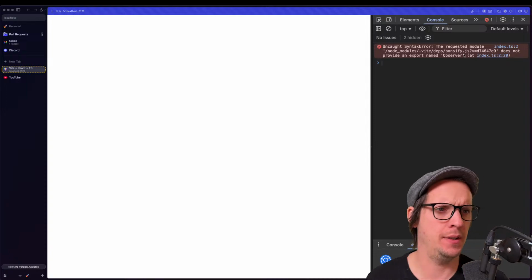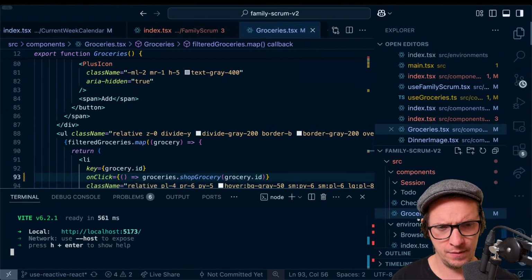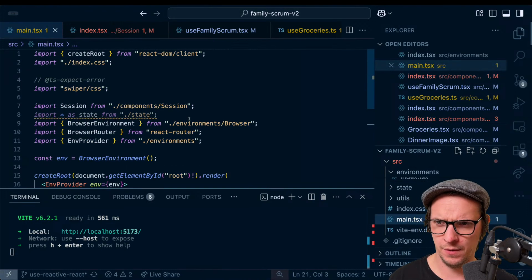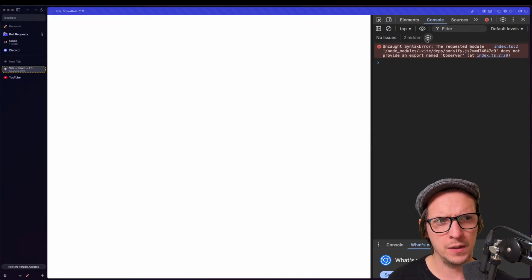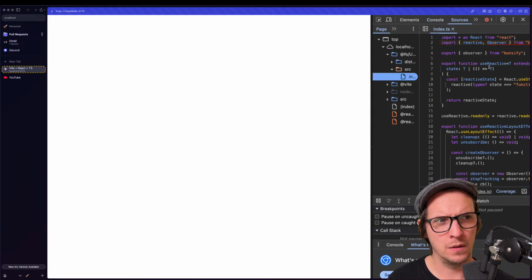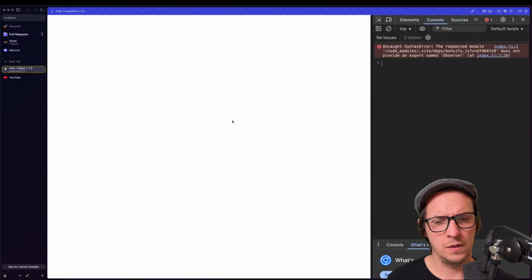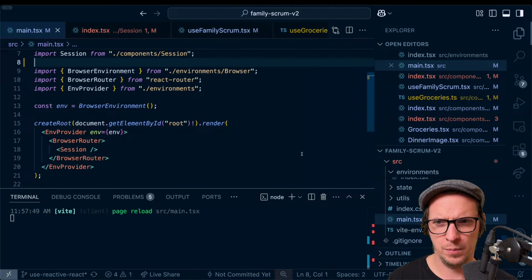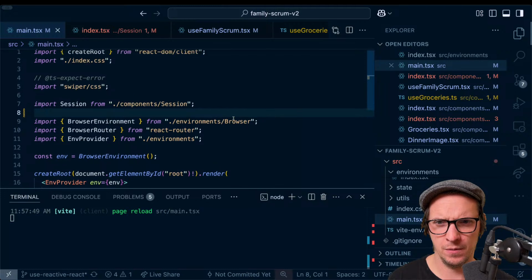Let's see, what the hell is this stuff? Okay, I guess I still have some references somewhere to Bonsify. Where is this coming from? But what is actually using Bonsify now?